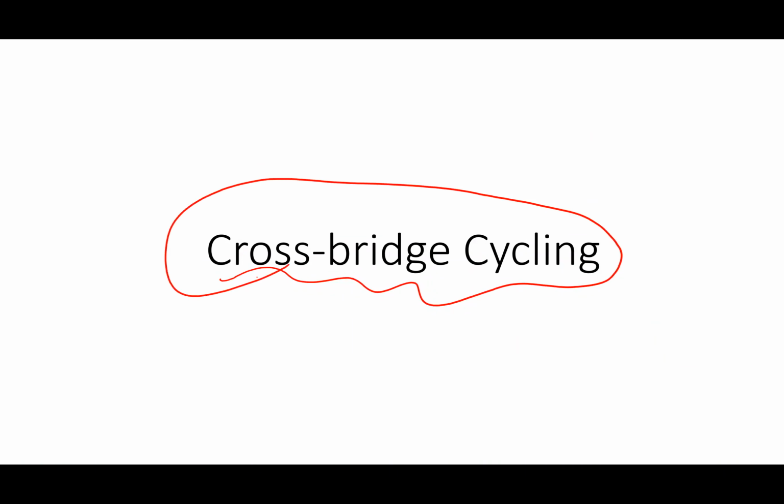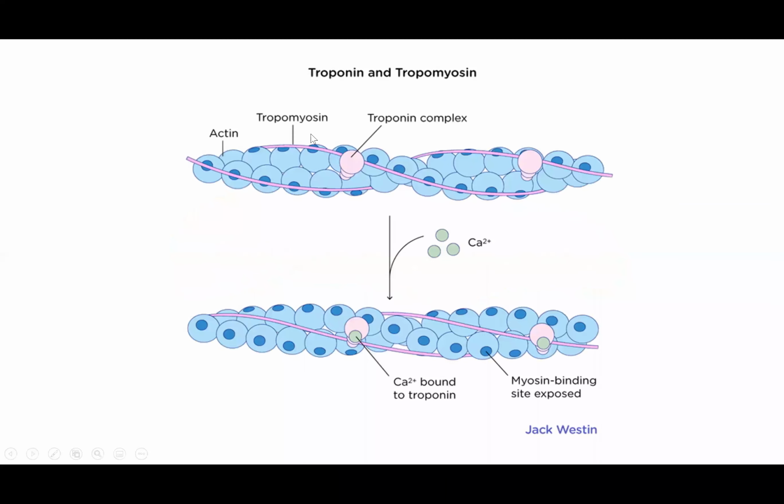So next is something called cross-bridge cycling. You've taken this in skeletal muscle contraction, so it's just a brief recap. So this is in skeletal muscle. I'll quickly summarize it. Remember how we've been talking about calcium for a while now. We need calcium for contraction. Okay, why do we need calcium?